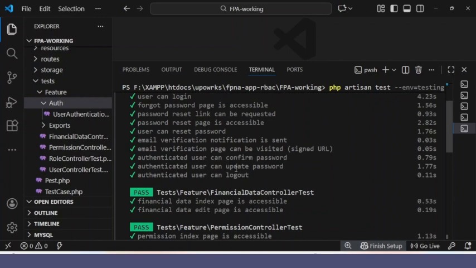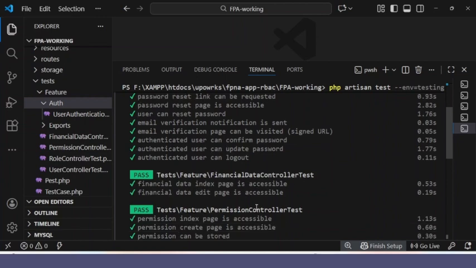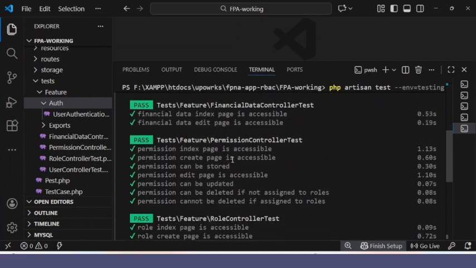Another is the financial data control test: the financial data index page is accessible and the financial data edit page is also accessible. With the permission control tests, the permission index page is accessible. Again, the permission create page is accessible. Permission stored, edit, update, delete.